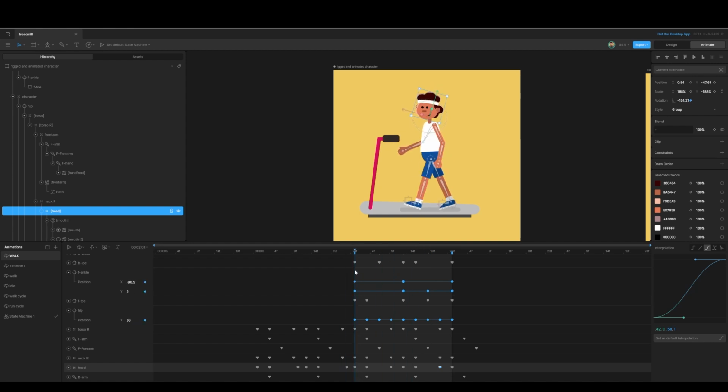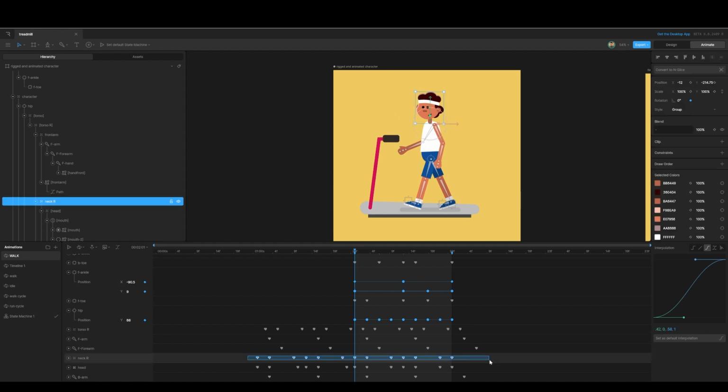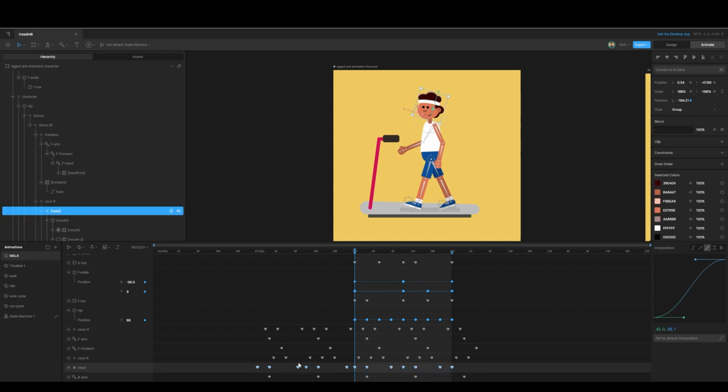So now we're going to offset all of these. First, we're going to offset the torso. The torso is going to be the main part. So I'm just going to nudge this one, maybe 2. And then the neck follows the torso, and this one's going to be offset to the torso. So we can nudge this one 4. 1, 2, 3, 4, something like that. And then the head is offset to the neck. And we do the same, 2 keyframes from there, 2. Then we get this, which is exactly what we want. And that's it. Congratulations, you've created a walk cycle.